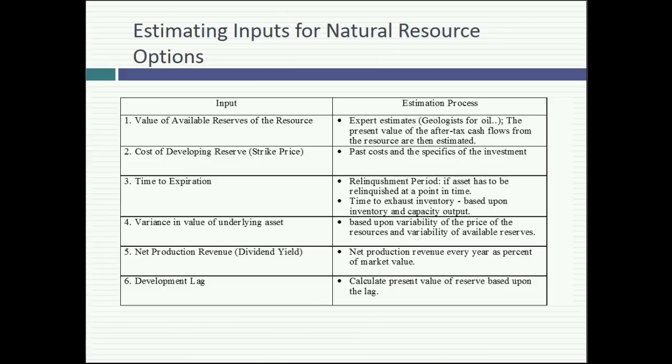So you're going to come up with the oil you're going to produce every year for the next 20 years, get the expected cash flows, discount them back. What you get as a present value is going to be the value of the oil under the ground if you develop today. So that's going to become the S in your model, the equivalent of the stock price.